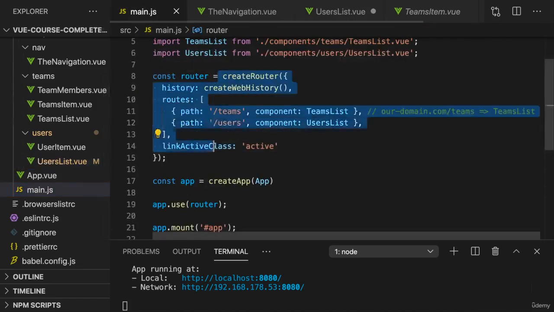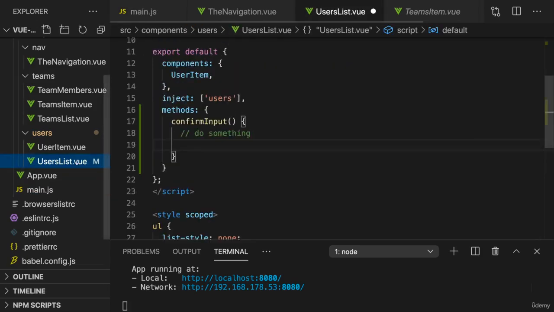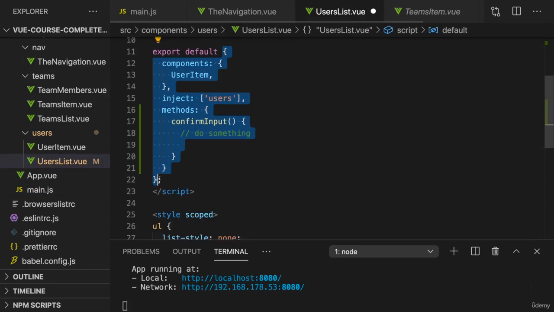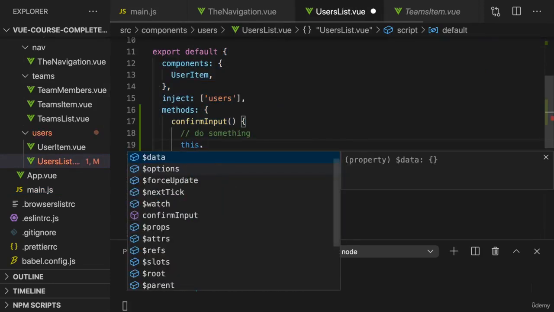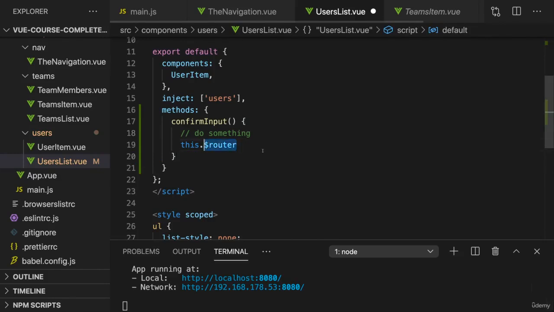Since we're using the router here on our Vue app, we have a special property available in our component config objects. We can access it through the this keyword, and there we have $router available. $router is available because we added the router package.